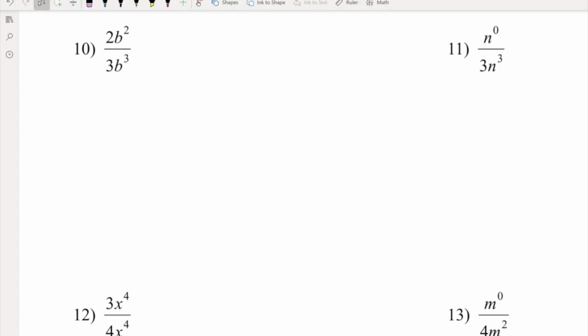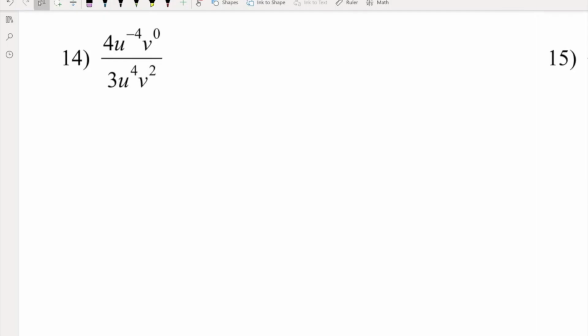You don't have to put 2 divided by 3 in the calculator. We're just going to leave those alone. And then look at the b's. Now if we did straight subtraction, it would be 2 minus 3. But let's be a little bit smarter about that. Where are there more b's? There are more b's in the bottom of the fraction. How many more in the bottom? There are 3 minus 2. There is 1 more in the bottom than there is in the top. So we're just going to leave that extra b in the bottom and call it a day. We're going to leave the 4 and the 3.